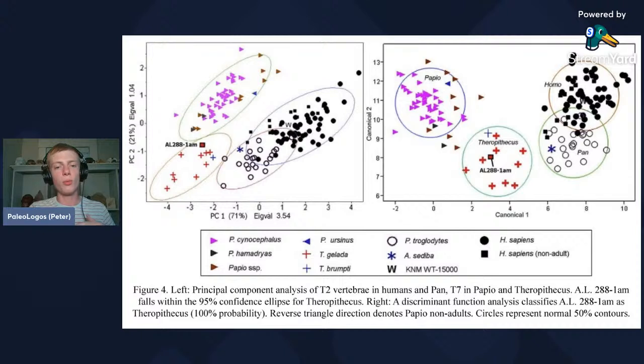So for those who want to argue that the Lucy skeleton is chimeric, they ought to follow a similar pattern, looking at a specific element of the anatomy and comparing it to other creatures and determining whether or not it falls within the range of variation seen in other apes or other members of Australopithecus afarensis.